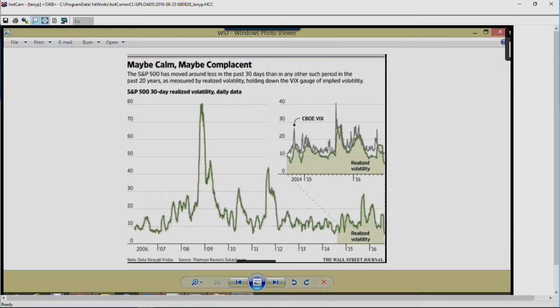I mean, you go back and look at this, it's a pretty good indicator that something bad is going to happen. And we've got the market sitting at an area where it hasn't moved for a solid month with no volume and virtually no breakout. There's something really, really wrong out there. I don't know if it's going to come from Japan or where it's going to come from, but it's going to be really interesting no matter what.